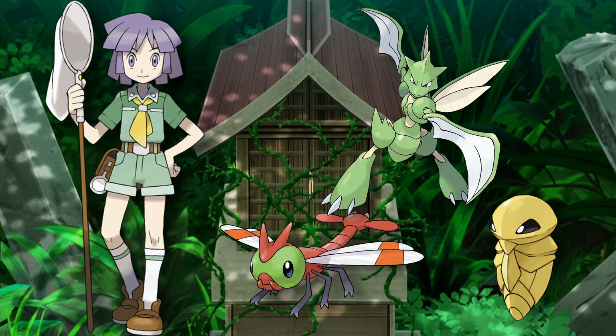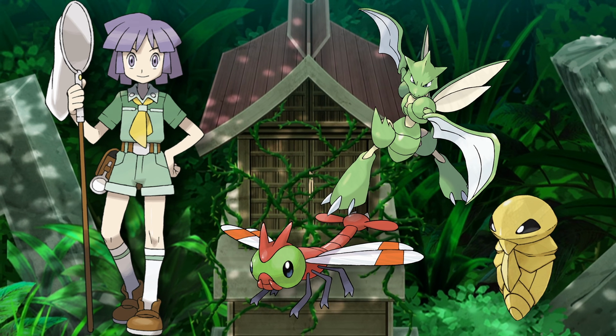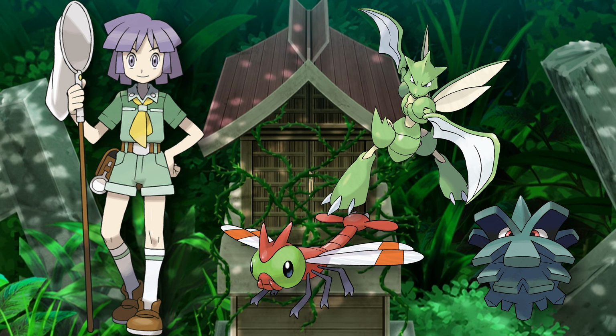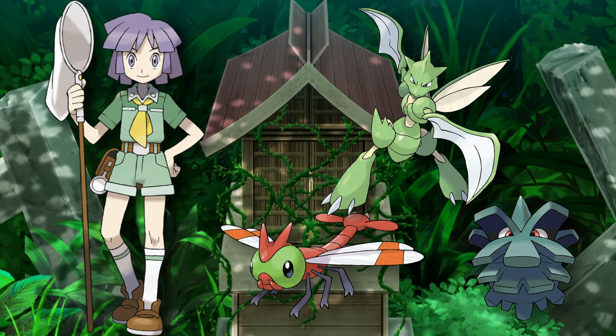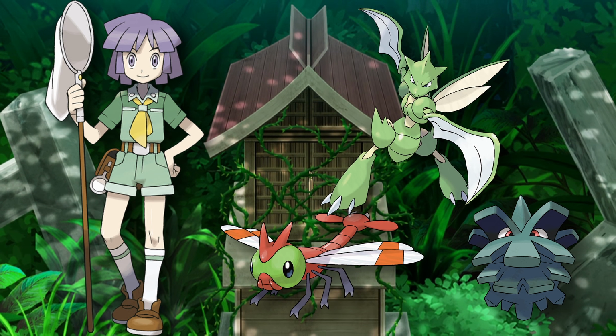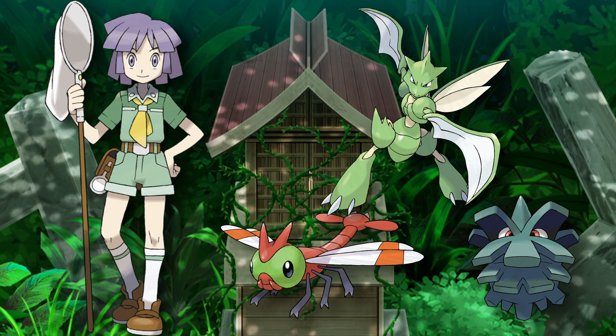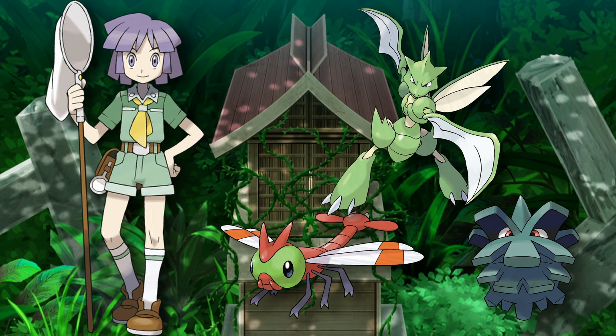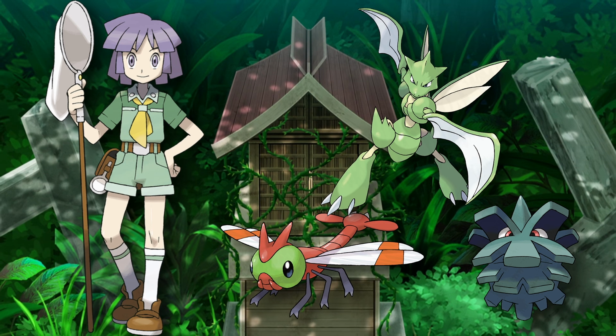Plus, he's located right next to the Ilex Forest, so I think a Pineco would also make sense for his team. And of course, you could replace any of his team members with the litany of Johto bug types. I just think Pineco, Yanma, and Scyther make for a solid Bugsy squad as the second gym leader. Comment down below which bug types you think Bugsy should have.